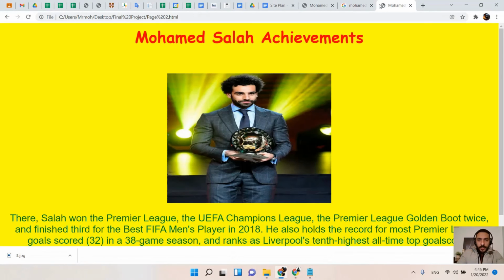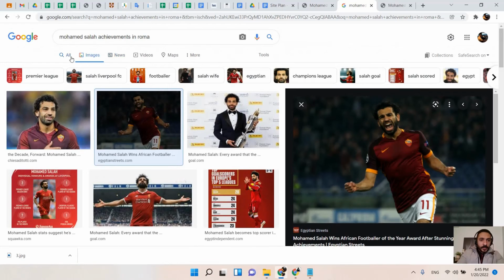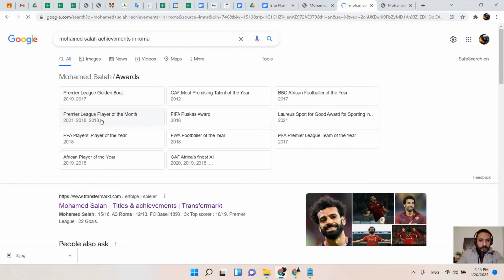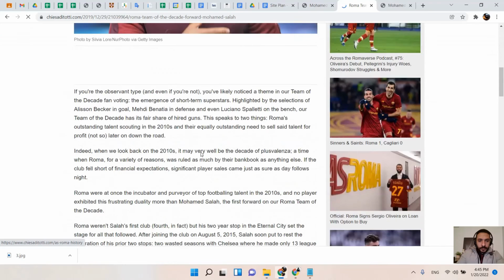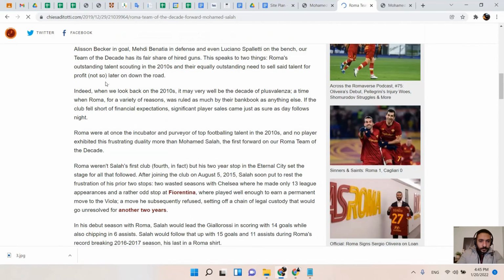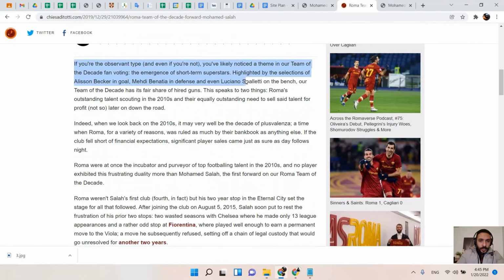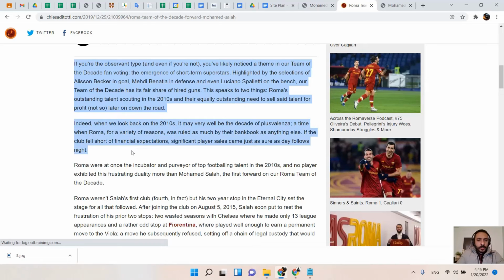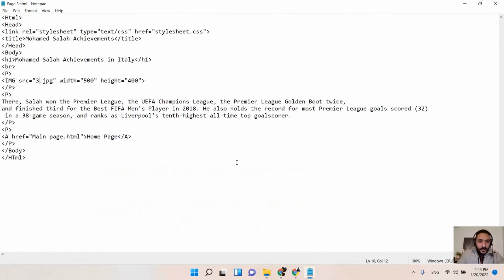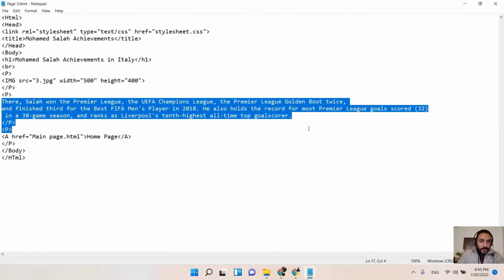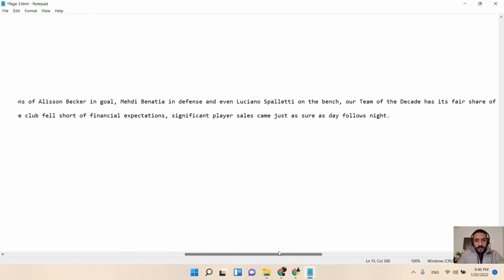Let's get a paragraph related to it. Okay, let's copy any paragraph related to the content. I'll copy these 2 paragraphs, paste them inside page 3 here. Ctrl C, Ctrl V now to paste.